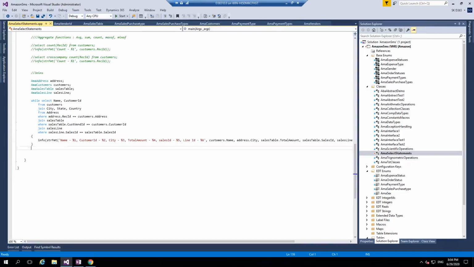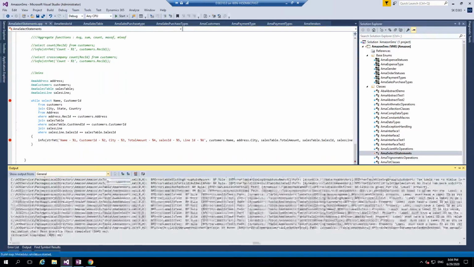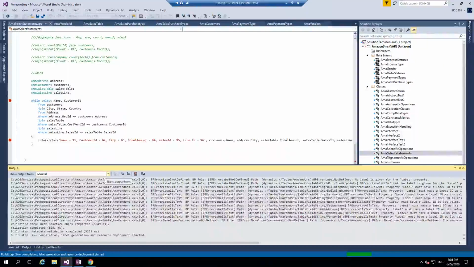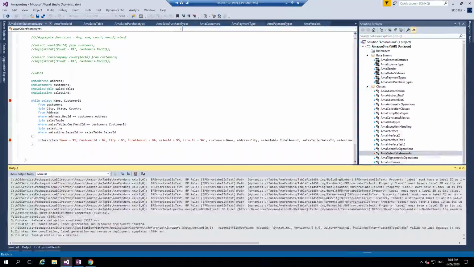Now let me add a breakpoint here, and then let me run and see. We will see this, and then we will move on to the next step. For the inner join we will run, and then we will write the other joins, and then we will execute that. And in the meantime, if you have any queries, please let me know.